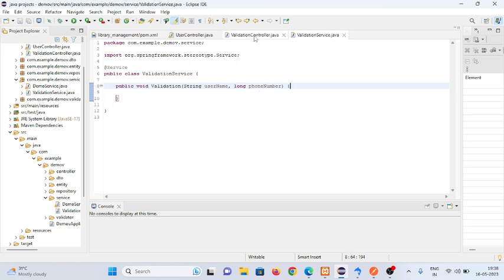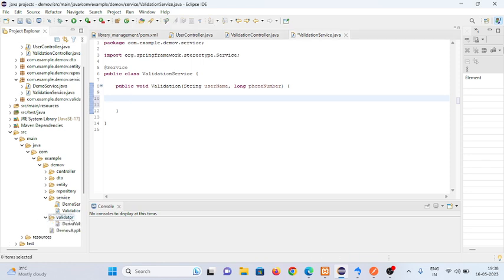And here we will do some validation. What kind of validation means, I'm not creating a new validator class, normally I'm checking here. Tomorrow we will see how to do it. Okay, I have already validator package also there. I will create a new validator.